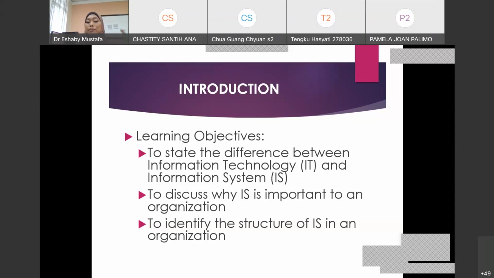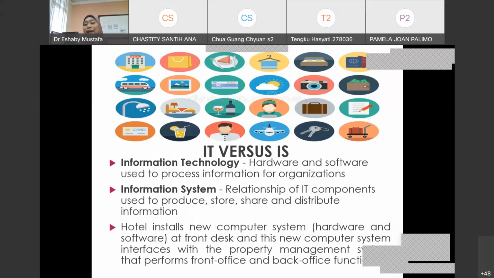So perhaps you are going to understand the structure of an IS and be able to understand how the information system is being processed, how it runs, how it operates. So these are the 3 learning objectives that hopefully at the end of this session, inshallah, we'll have covered. Right? So let's look at IS versus IT or IT versus IS.